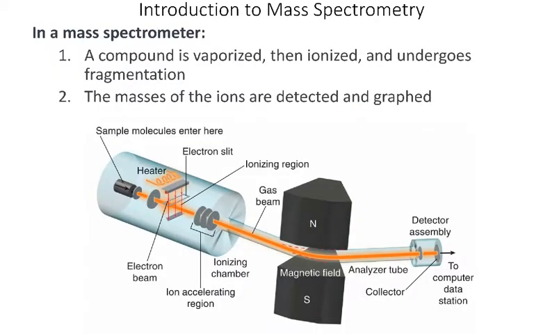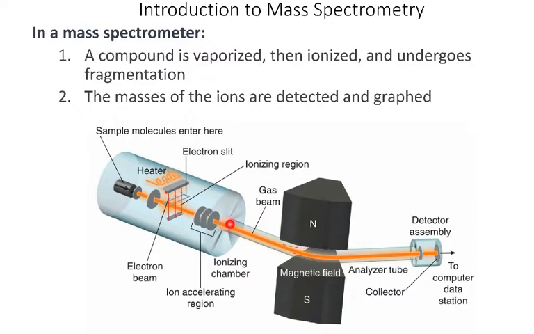And so this is a schematic of what goes on in a mass spectrometer. So we start here where our samples get injected into the mass spectrometer. We then heat them up to vaporize them, and then we bombard them typically with electrons. And that tends to ionize or remove electrons from our molecule, and then it breaks up into fragments. And many of those fragments have a positive charge. And things that have a positive charge can be deflected in a magnetic field.